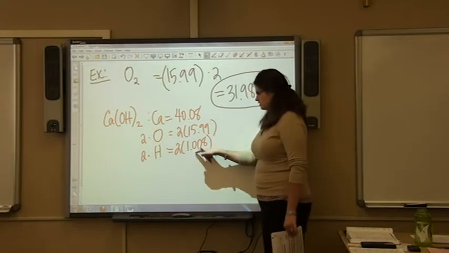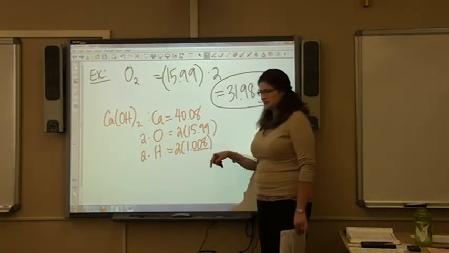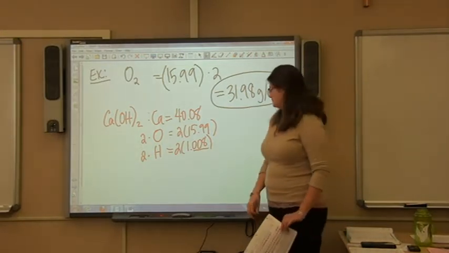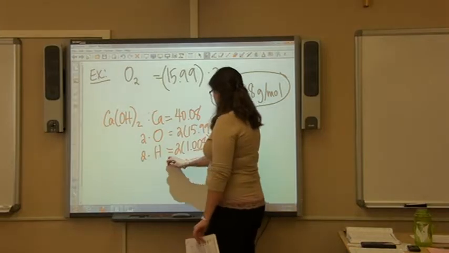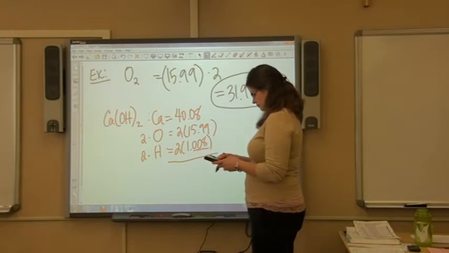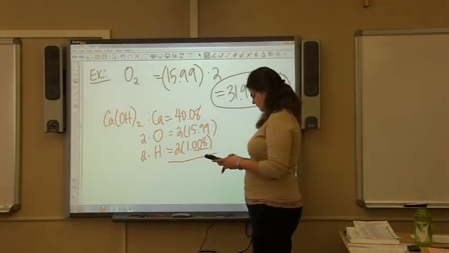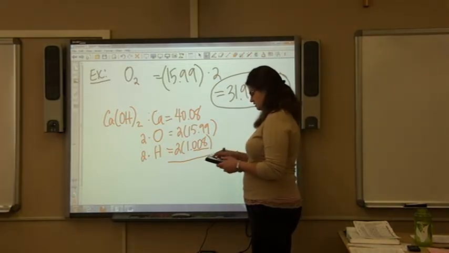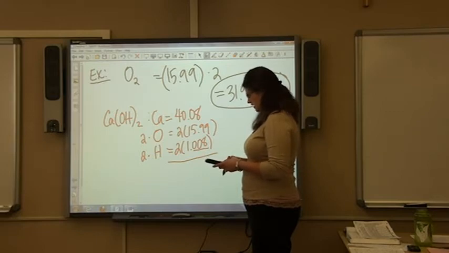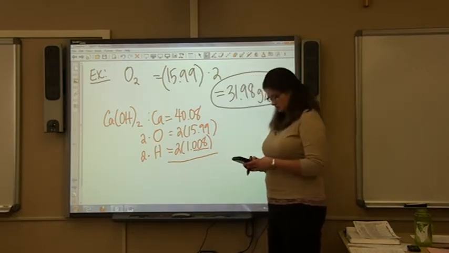Now, I know that here I'm using 3 decimal places. It's okay to do that for hydrogen, for nothing else. Okay, so if you add all of this stuff up, now if you do happen to have a fancy calculator that I have, you can program elements into your calculator so that you don't have to type them in every time.